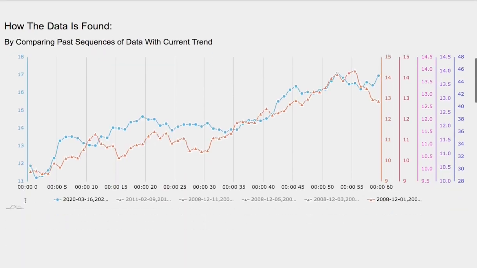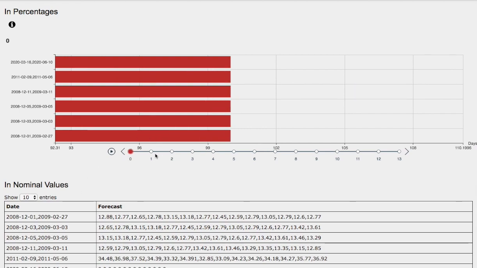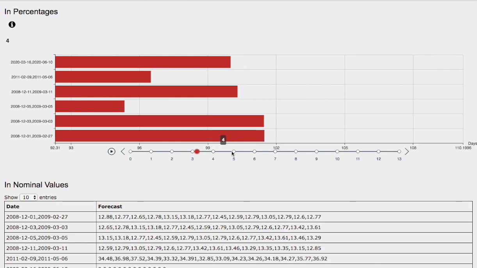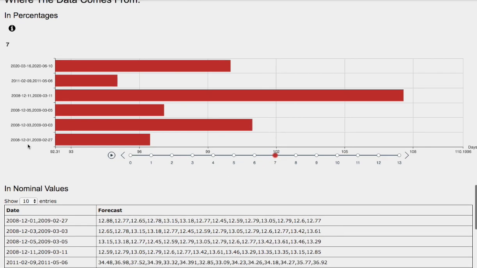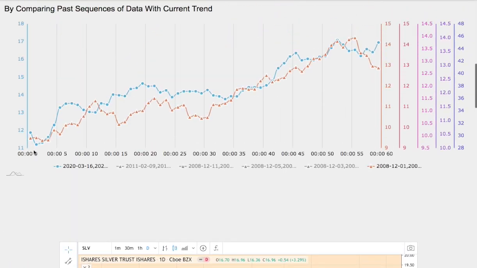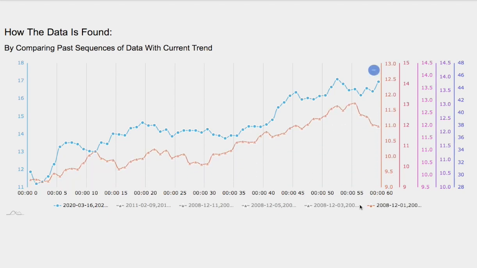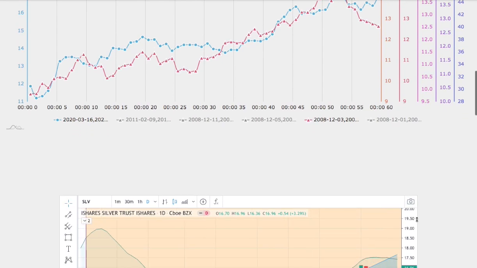And let's examine the day-by-day forecast for silver futures. So we start off with 1 day out, 2 days out, 3 days out, 4 days out, 5 days out, 6 days out, and 7 days out. So which one of these models should we focus on? Ideally, the model that is best matched to the current trend, as our blue line here. And the best match is this trend line over here.